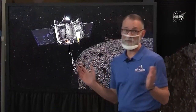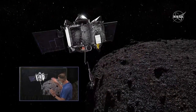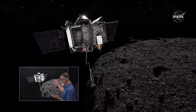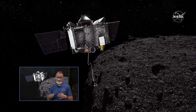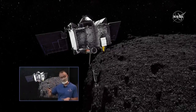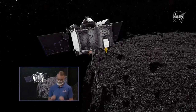So Dante, let's talk more about this real-time simulation that we're looking at. Yeah, it's been an exciting day already, Michelle. We're well over 3 hours into the TAG sequence, which is the pre-programmed set of commands that are already on the spacecraft. Earlier, we departed our orbit around the asteroid, so we're flying over the sunlit side of the asteroid, taking images for the onboard guidance system called natural feature tracking. A couple other key events that have taken place already: the spacecraft has deployed its robotic TAGSAM sampling arm, so the arm is ready, in position to collect that sample, and we've turned on and started collecting science data from one of our science instruments, the OTES thermal emission spectrometer. The spacecraft has already moved into its second natural feature tracking attitude and is getting onboard positional updates as we speak. And I can tell you, everything is going exactly according to plan right now. It looks really good.